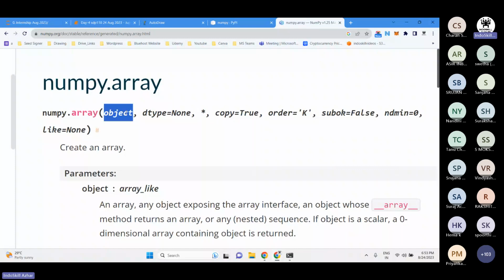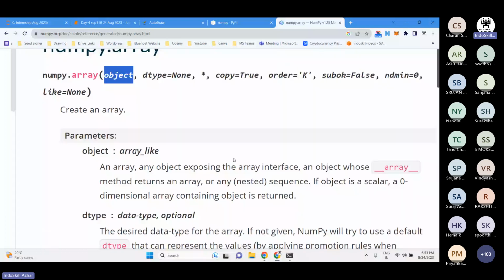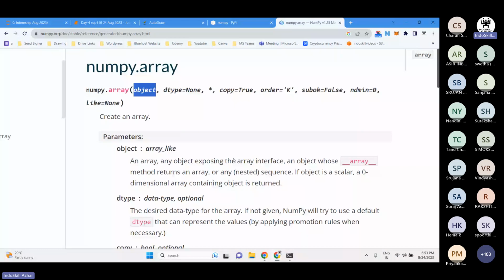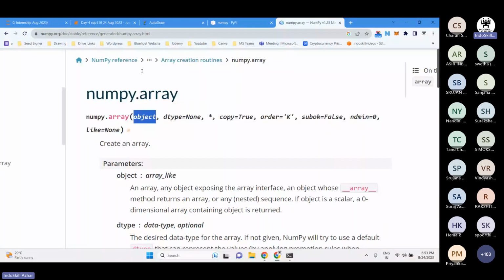Let us try one application here. For the NumPy array, I'll take the same example, 1, 2, 3. Now come to the understanding of this function. We know that this is a function and there are so many parameters. What are these parameters? First parameter, object.